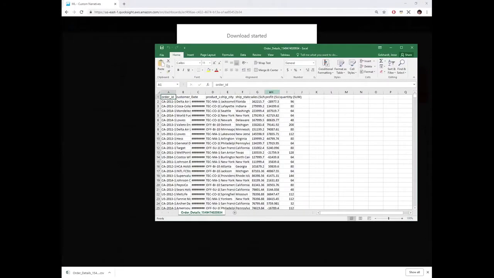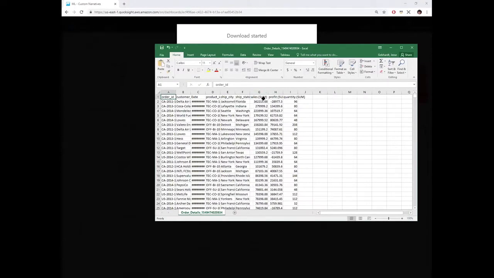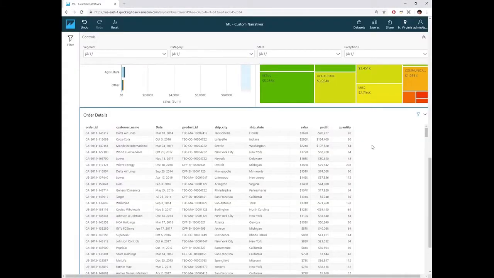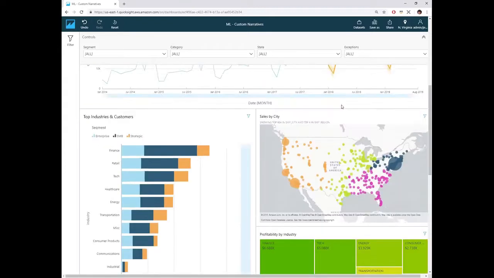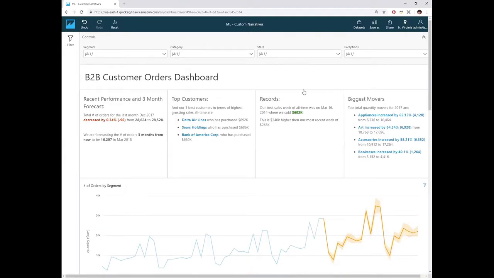So here's that same data that we were just looking at. And if you remember, I chose to sort it by this column. So even when I export it, it's still sorted. So it preserves stuff like that. Generally, these are the kinds of things that a reader would do, and I'm highlighting the end user experience here.